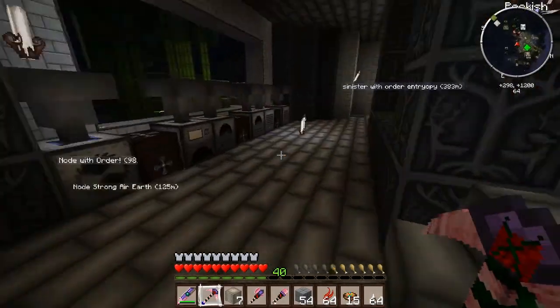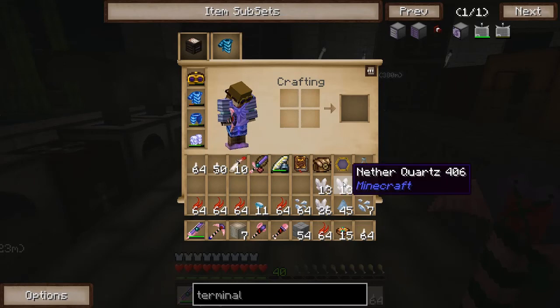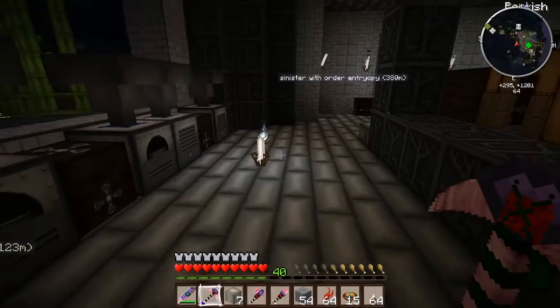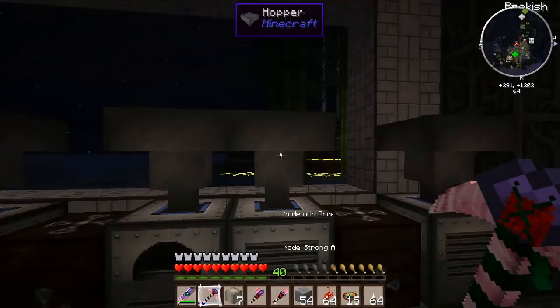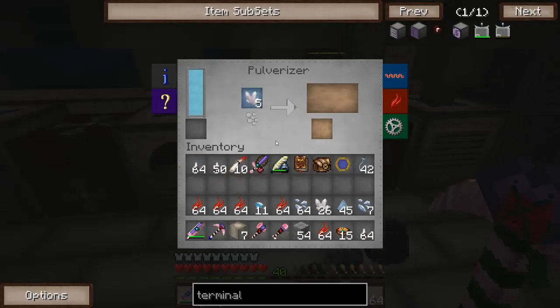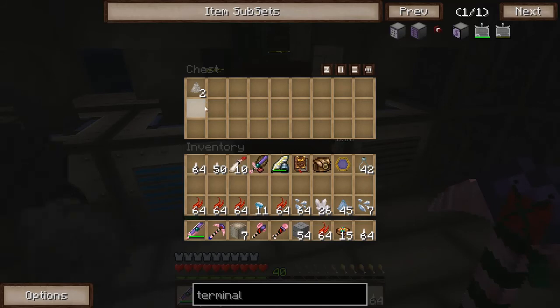So I'm going to take some of this nether quartz and I'm going to grind it down. Actually, I'm going to take half of it and grind it down. That should be good for now. That goes relatively fast too. First thing we want to do is get that silicone going.